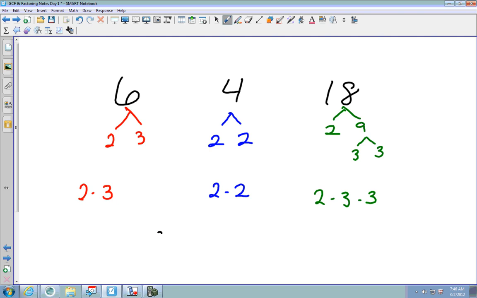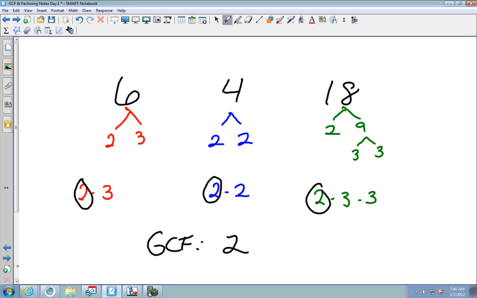To find the GCF, what number is in common in all of them? There's a 2, a 2, and a 2. Okay, so there's a 2 in common in all 3 of them. Is there another number that's in all of them? No, there's not. The GCF is 2. Now, let me give you another hint. If all of these, see how all of these are even? You know that at least a 2 goes into all of them.